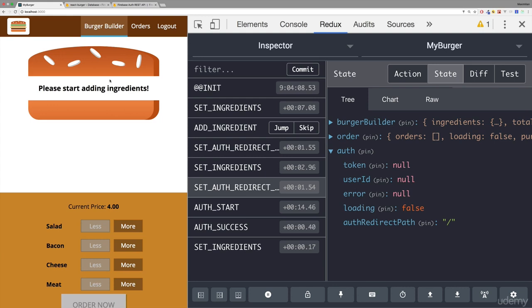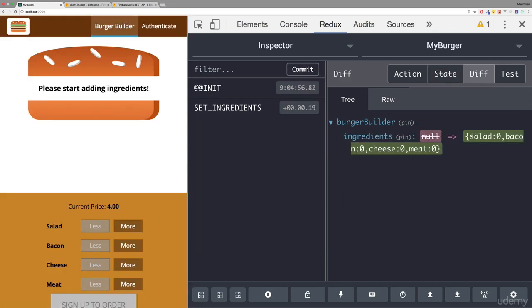Let's next work on the issue, in quotation marks, that if we are logged in and we reload the page, we are logged out. Let's see what we can do about that in the next lecture.